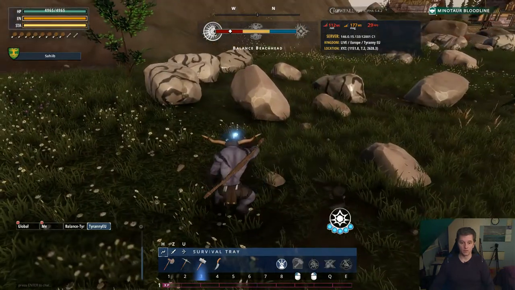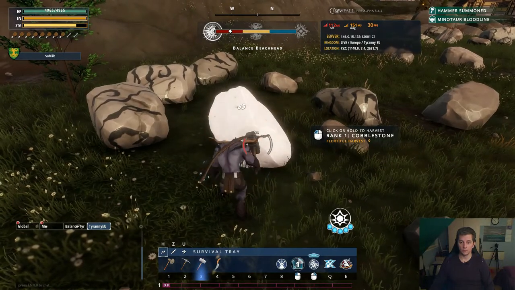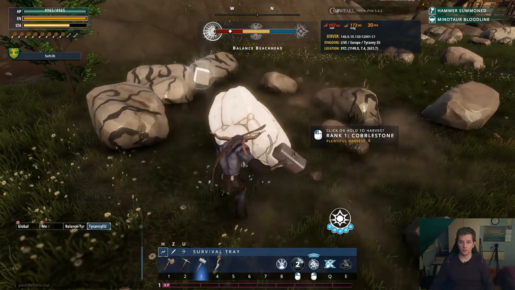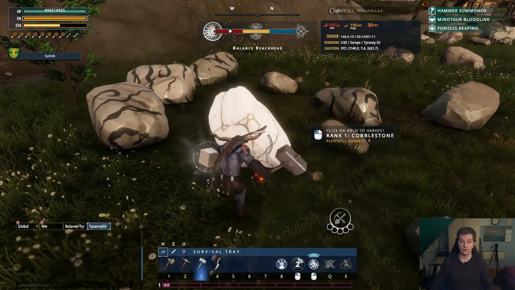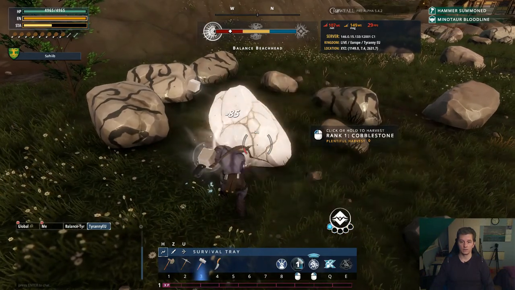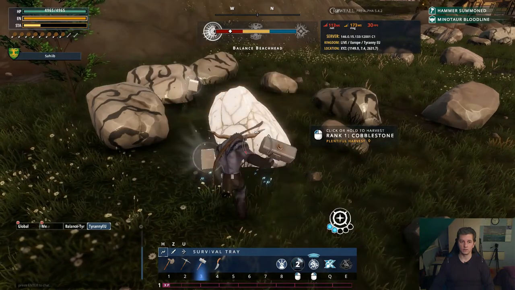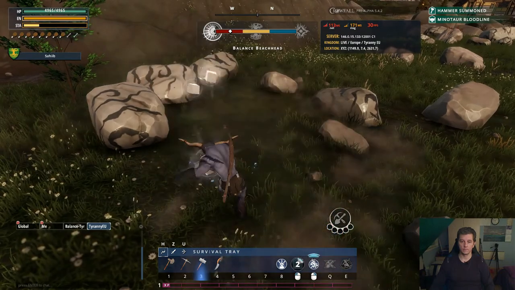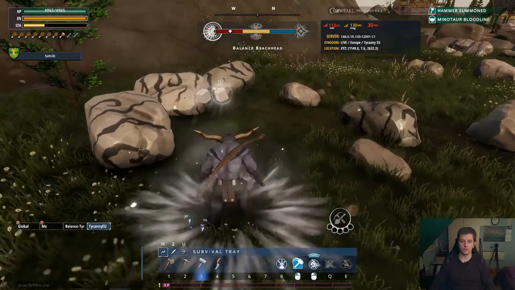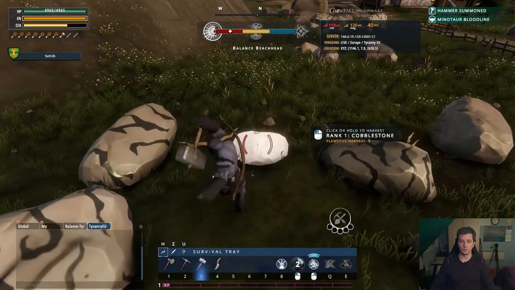So let's take a little bit of this cobblestone also. Use your power magic here. Oh, cobblestone. Very, very, very nice. Okay, we got three. Thank you. Let's take one more.